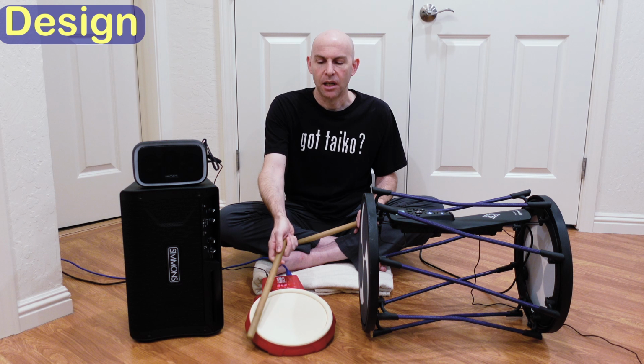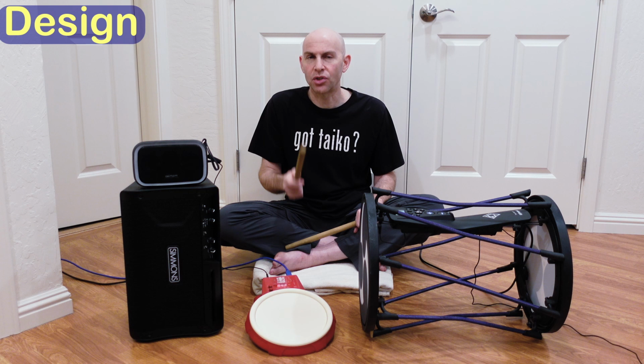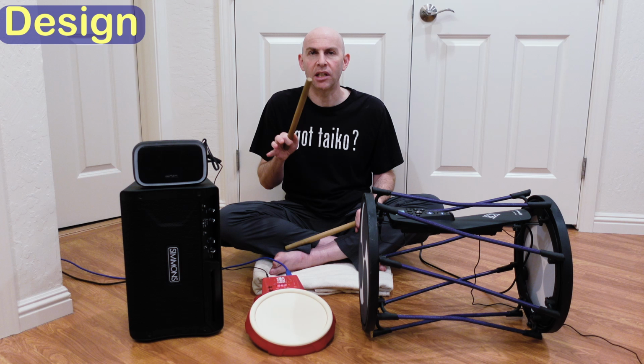Which brings me to the outer rim where you would play the ka. It's got a little bit of give, which is nice. It's not attached to the head, which you can tell when you hit it, but it also feels a little, not quite fragile, but definitely not as sturdy as I would like. It's got a hollow thwack sound when I hit it. I feel like if I hit it too hard, it's gonna shatter, it's gonna break. And maybe that's not the case. Maybe it actually is much more durable than I give it credit for.